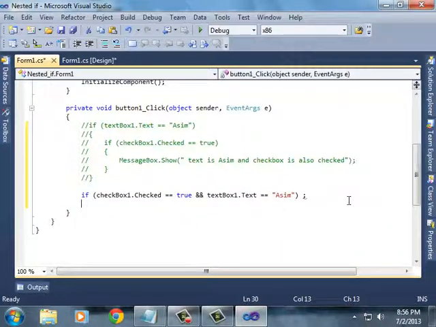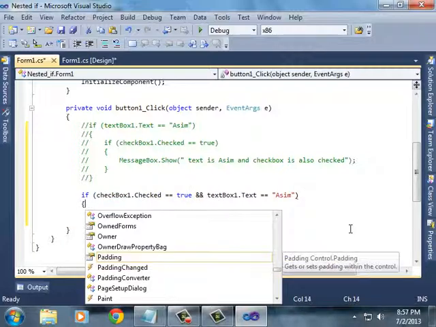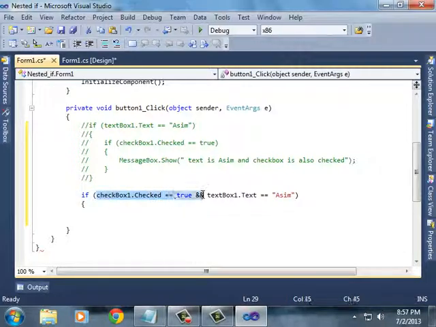Now it will check both the conditions in a single if statement. It will not need a nested if statement. This is an AND operator. The AND operator gives output true whenever both the inputs are true. So the if part will be executed when both these conditions are true, that is, the checkbox is checked and the text box text is Asim. So the message box will display, MessageBox.Show.